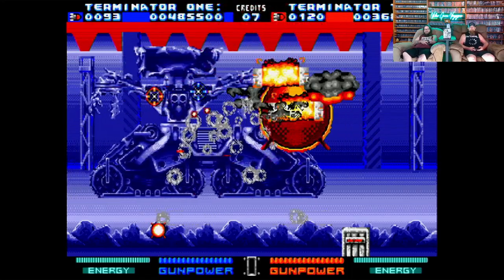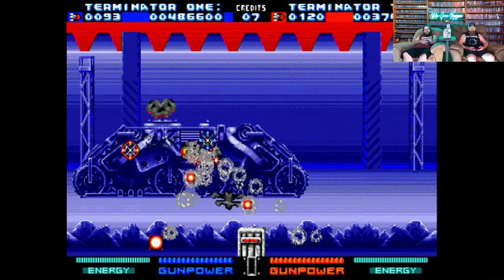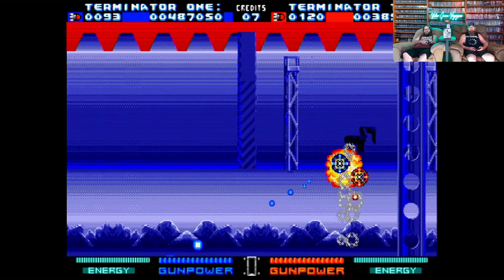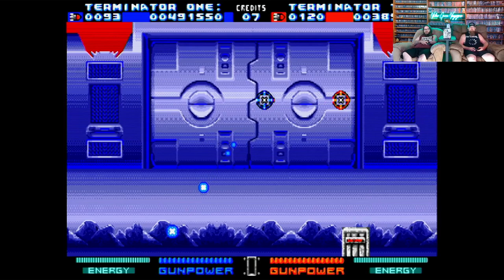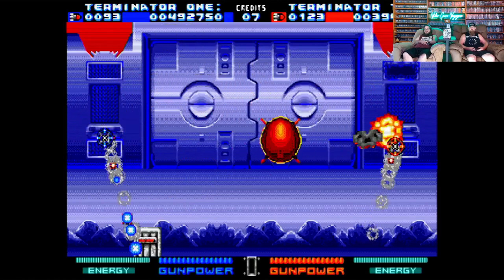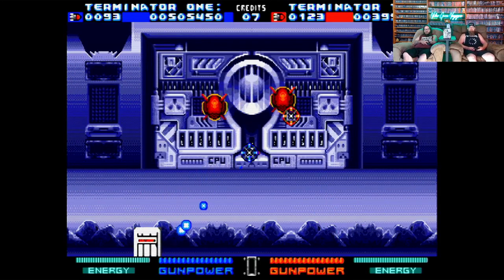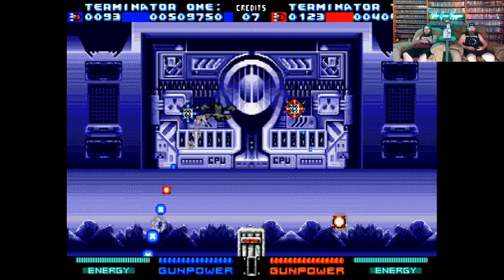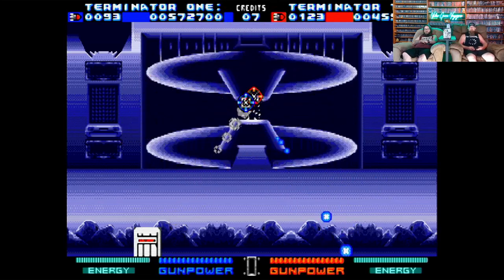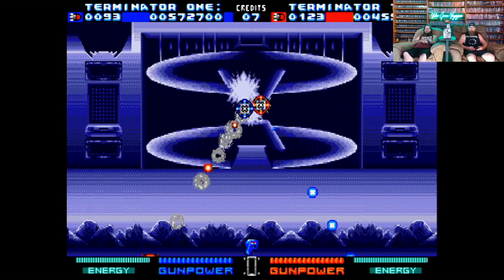Why did they put the same boss in here twice? Oh, it's pretty cheaply made. Well, that was a lot easier knowing what to do now. Yeah. But it wasn't an end boss, that's one reason. Shoot the vents. There we go. It's V'ger from Star Trek.